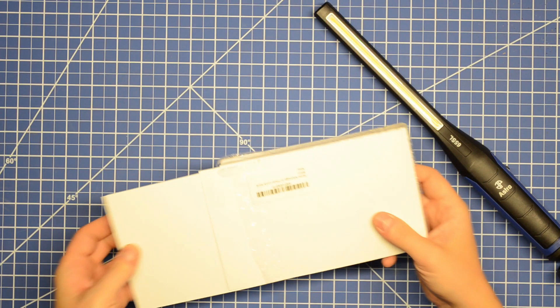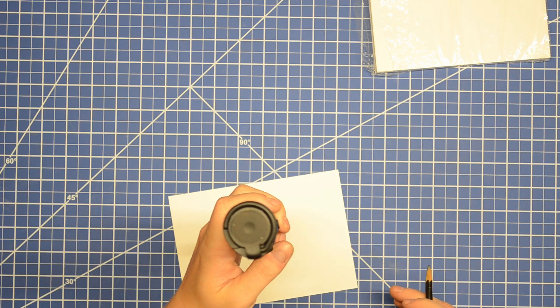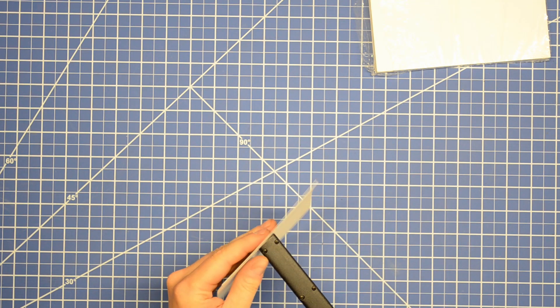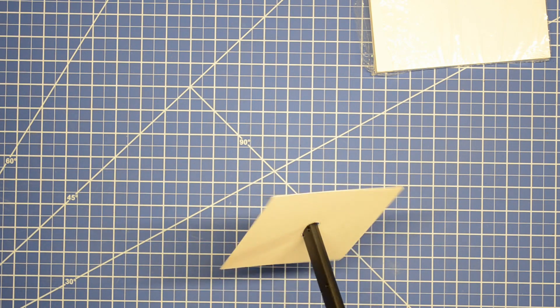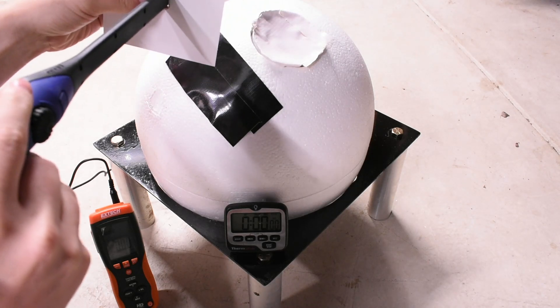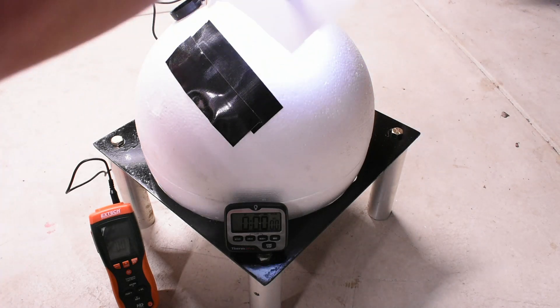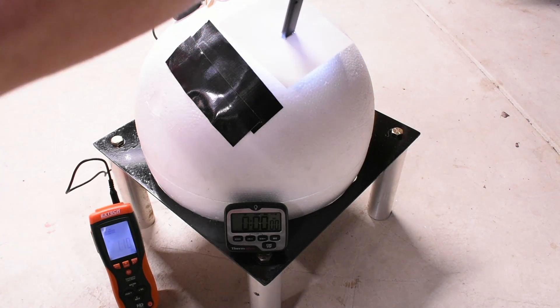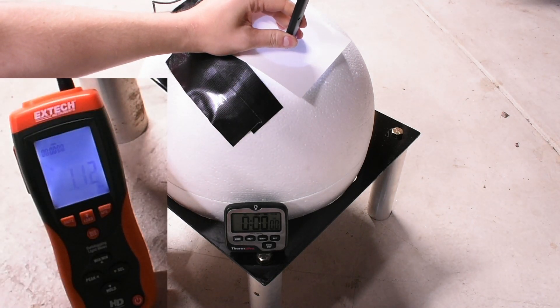So up first is the 65SL stick light. We'll do the tip flashlight first. We cut out these thick white card stock cards to sort of seal up the opening for flashlight tests. Our sphere got a bit of an update with some fancy aluminum legs and a plate to sit in. They rate the top light at 120 lumens. The Extech meter is down here below. The meter measures lux and it's currently set up to range in thousands of lux so it's seeing about 1.14 or 1140 lux here.